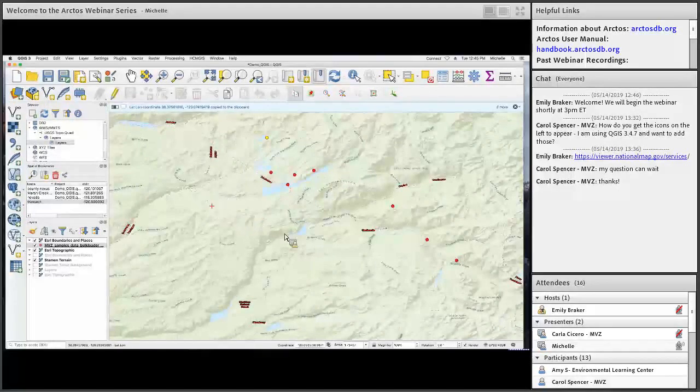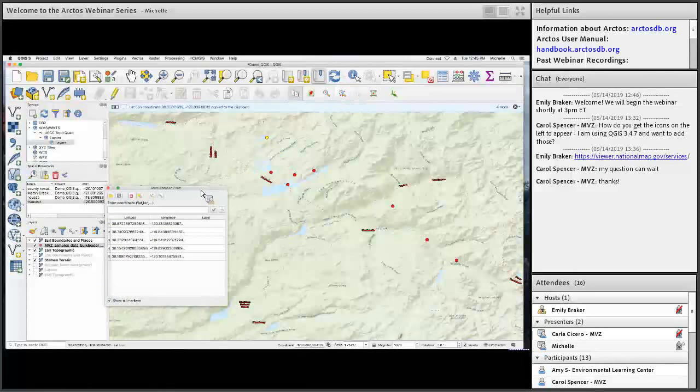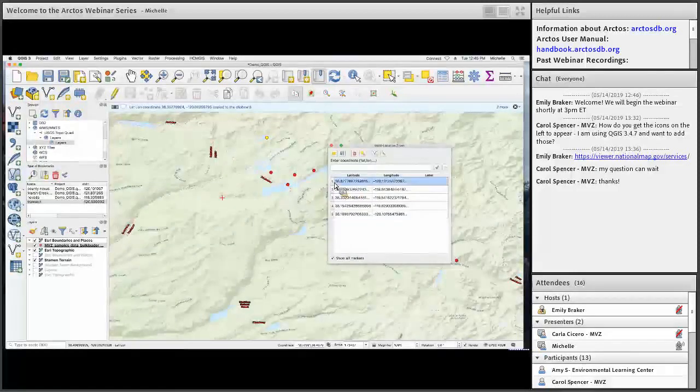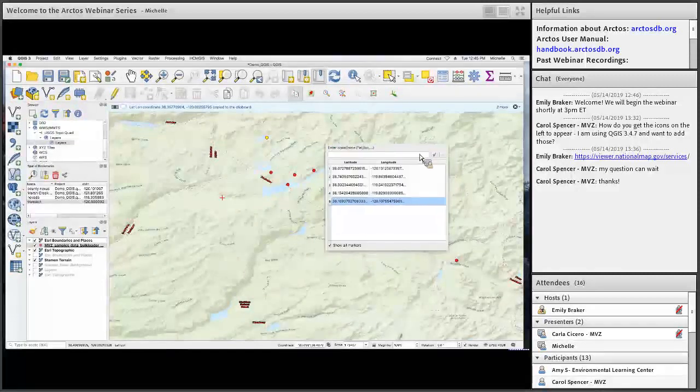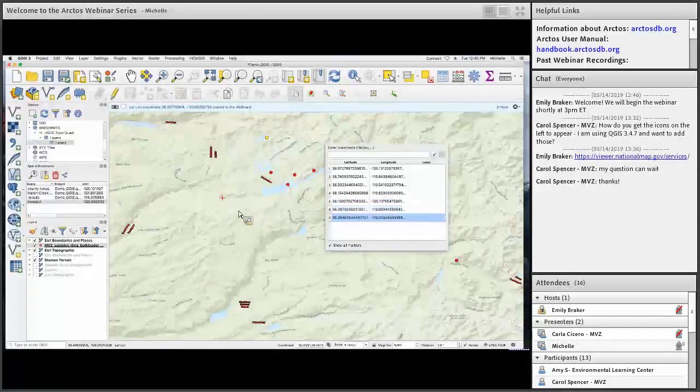Now, let's just say you have a transect. I've been reading up on the field note journal, and I know this researcher was walking up the creek. So you can actually take a look at this lat-long tool called multi-location zoom. This lets me now record those lat and longs that I've just been clicking around the map. So you can see all of these markers here, and as I click on these, they will actually show up here too. And then what I can do is actually save these. There we go. Let's just click a few more here.